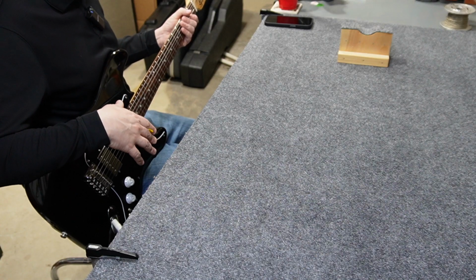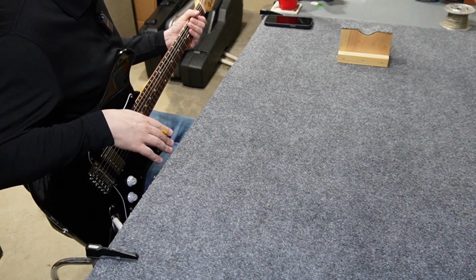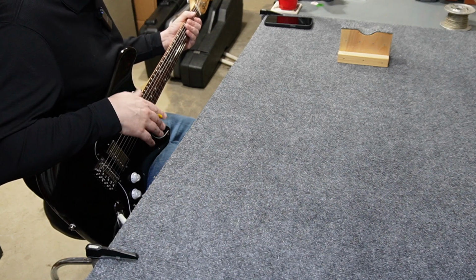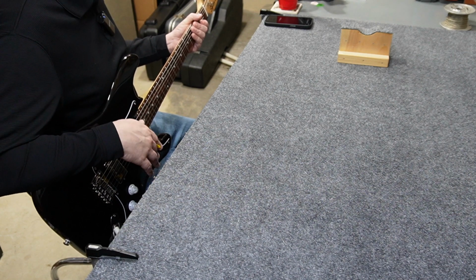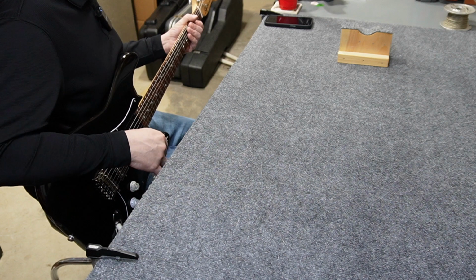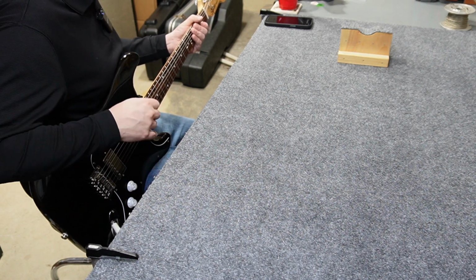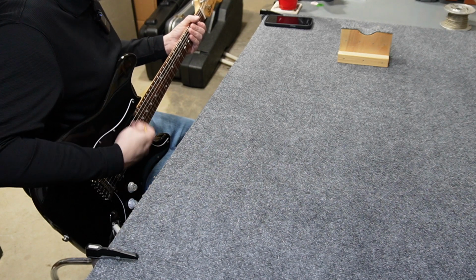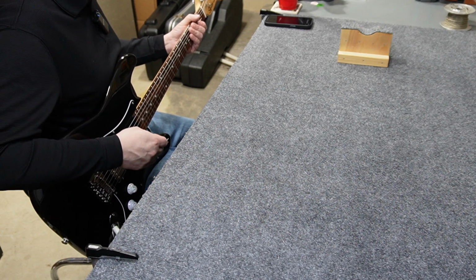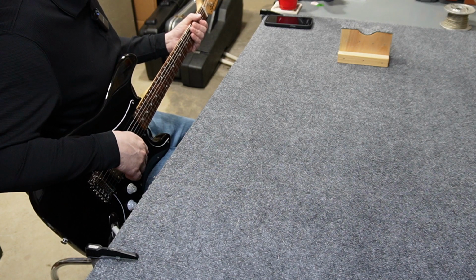To let you know what the settings on my amp and everything are, I just have it set to a really low gain setting. It has a little bit of gain in it. You might hear it break up a little bit, but it's not a lot. I really wanted you to just hear the clean humbucker sound. So let's try a few kind of open chords and I'll show you where things are. So we'll do open chord with the humbucker normal, open chord with the coil tap, and then open chord with the parallel switch.